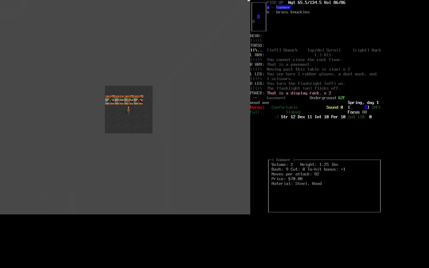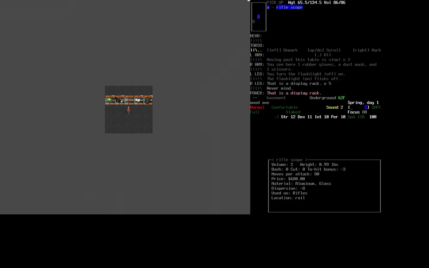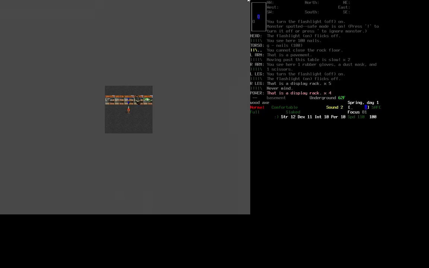Tactical tonfa. Hammer, brass knuckles. Aluminum bat. Spare magazine. Safety glasses. Some shit. Rifle scope. Outdoor adventures. Double magazine. Firearm repair kit. Some solder. Bang.